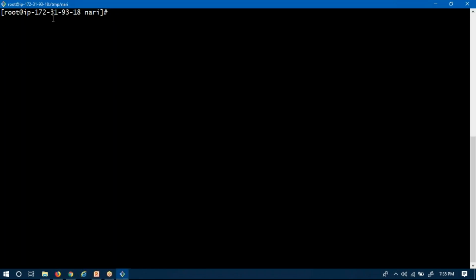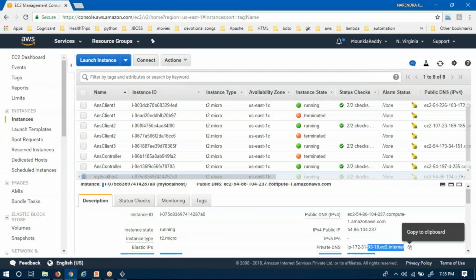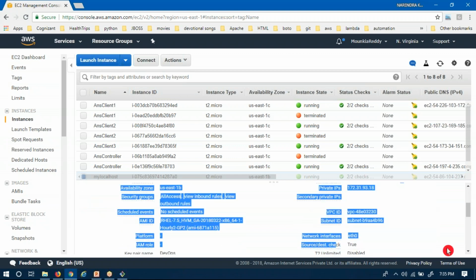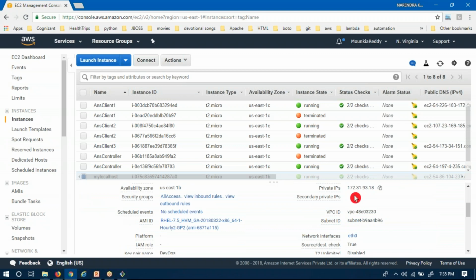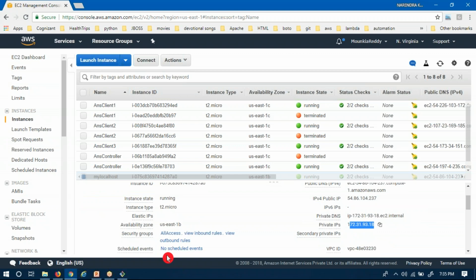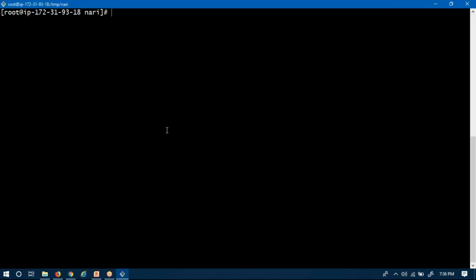See, 172.31.93.18. Observe your private IP 172.31. This one, right? So we are on our local host only. That's it. From there you are going to do your setup.